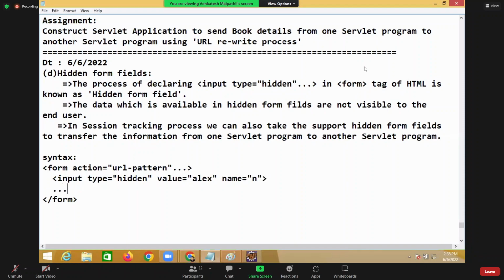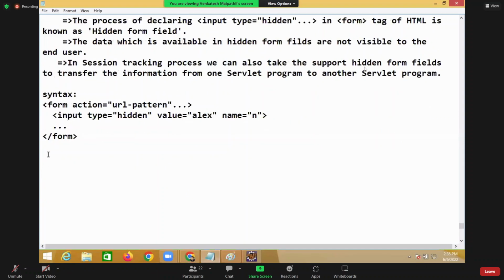This kind of declaration, we call it a hidden form field. So whatever the data is available in hidden form fields will not be visible to the end user. It's a theory. Now, example program.